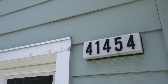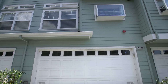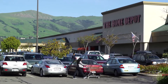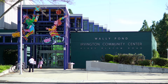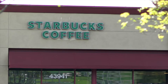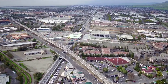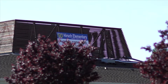Welcome home to 41454 Millennium Terrace, a stunning split-level townhouse located in the recently built Greenwich community in the highly coveted Irvington District of Fremont. Boasting an incredibly convenient location, residents are just minutes from all the shopping, dining, and entertainment options at the intersection of Washington and Fremont Boulevards, within close proximity to numerous commuter options including major freeways and BART access, and within a short walk of top schools and public parks.